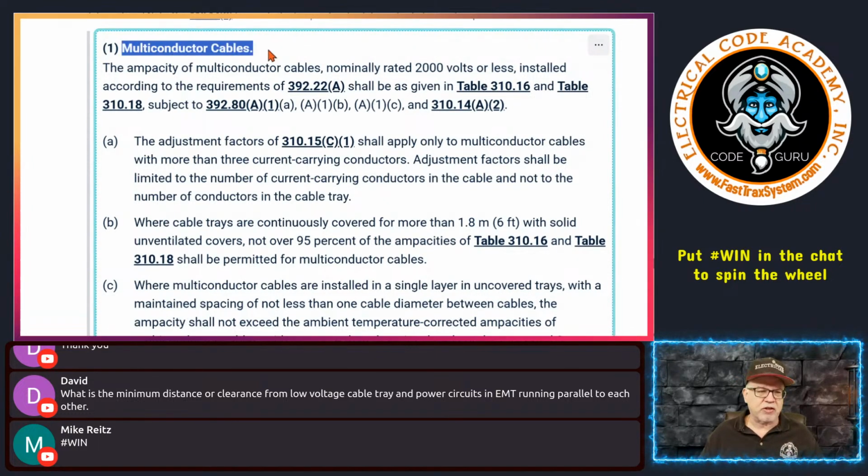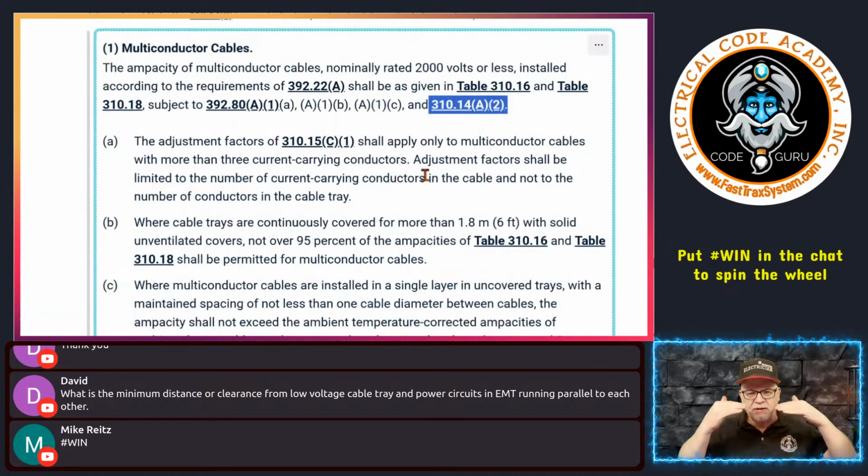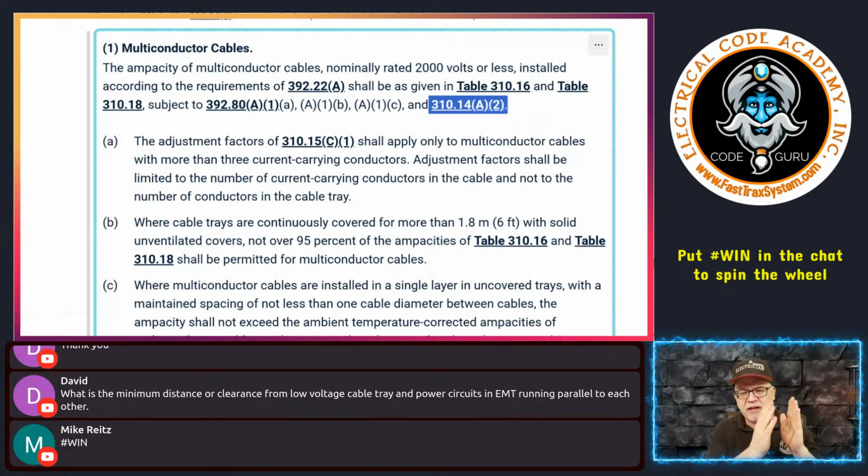Again, we're talking multi-conductor cable, A. Now here's where it tells you subject to all these right here, which are these down here. And of course this little reference right here is that nifty one that says if you have two different ampacities based on a condition of use, then you have to go with the lesser one. But we do have an exception: if the one that has the lower ampacity, due to, say, higher ambient temperature, is within 10% and doesn't exceed that, then you can ignore the one that makes it less current carrying, okay? That's what it's saying. So that allowance is in play. If that confuses you, you need to go back and watch that episode on that.